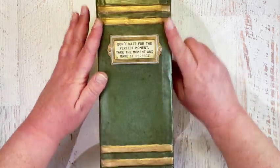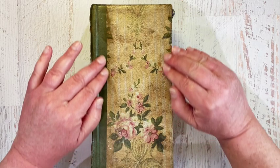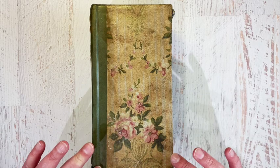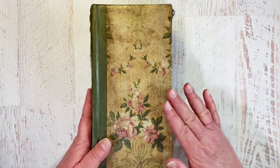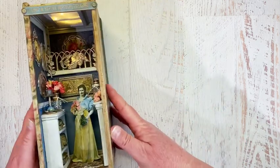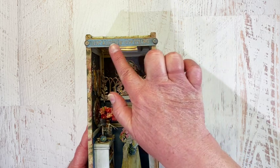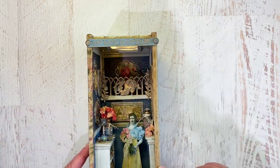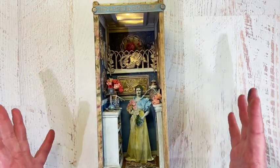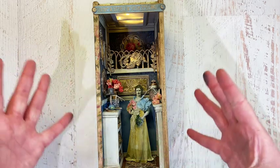So this paper is just beautiful and goes so lovely with this yellow floral, both from the volume 5 release of the backdrops. Beautiful, beautiful papers in the palette backdrops. So turn it to the nook side. I have one of the large word plaques that says live a story worth telling, and I chose that because I really felt like this allowed you to just make your own story. That's the fun of the book nook, is you get to imagine the story that goes with this whole scene.